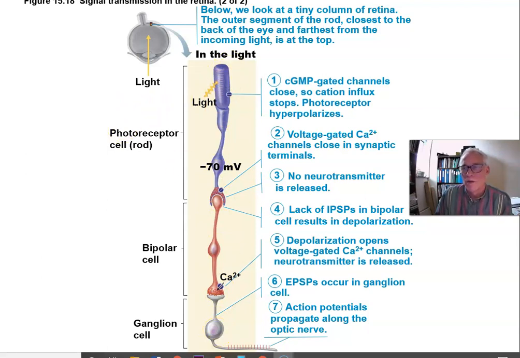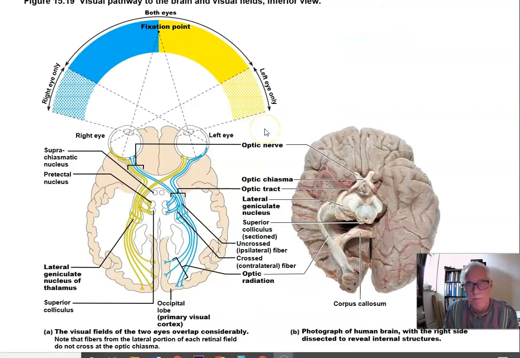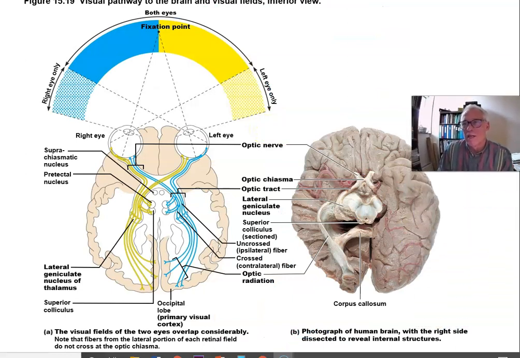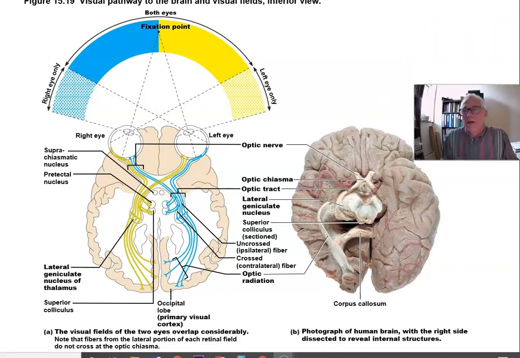So again, I think it's worth going back and reviewing these two diagrams so that you can just tell that story. I want you to be able to just tell that story. What's happening in the photoreceptor, the bipolar neurons, and the ganglion cells in the dark, and what changes take place in the light that leads to these action potentials in the ganglion cells. All right, one more thing to talk about with respect to vision, and that is that there's a very peculiar arrangement of photoreceptors in the retinas and where their axons go. Let me show you what I mean by that.